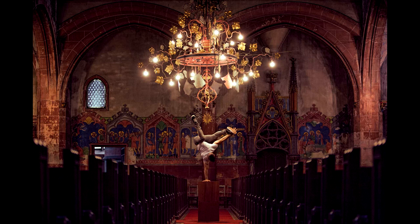A few years back, I had the opportunity to work inside a church in Strasbourg. We were not allowed to use a flash, and with these rows of benches, this aisle and this chandelier, it would have been difficult for me to think my picture differently. And this is where we have to find that sweet spot.